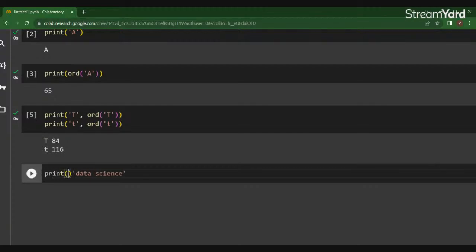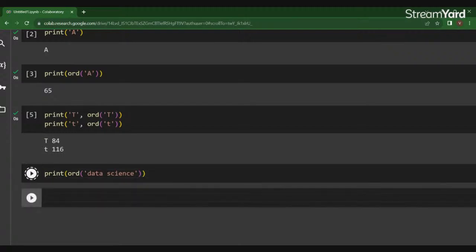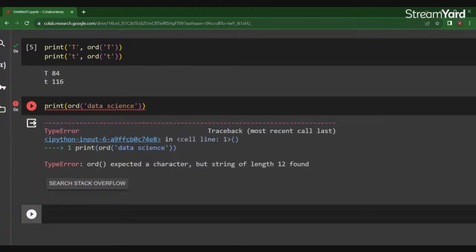Let's check out print of ord of the word. Let's execute it and see what it will give. It is giving an error: expected a character, but a string of length 12 was found.